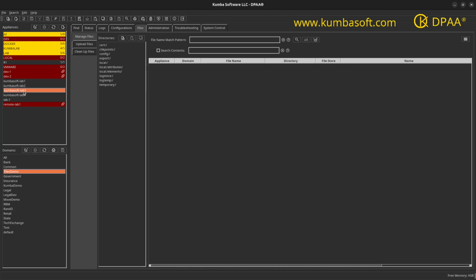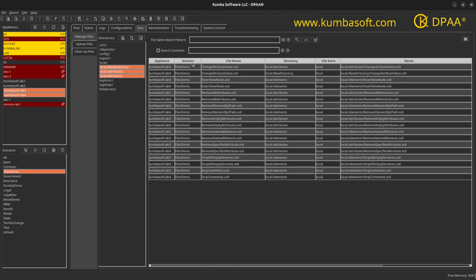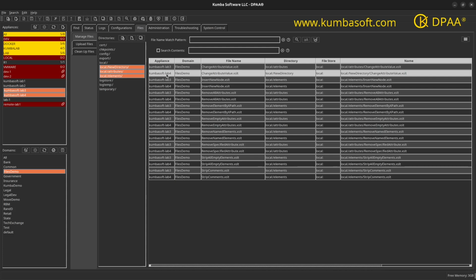So you have full control and full power in everything that you're doing. I'm going to select three directories, and I'm going to now select Search. And as you can see, here are all of our files. As I mentioned before, here's the file in the new directory that we don't have in the other appliance because we didn't designate that we wanted this file to be sent to a new directory in the other appliance.